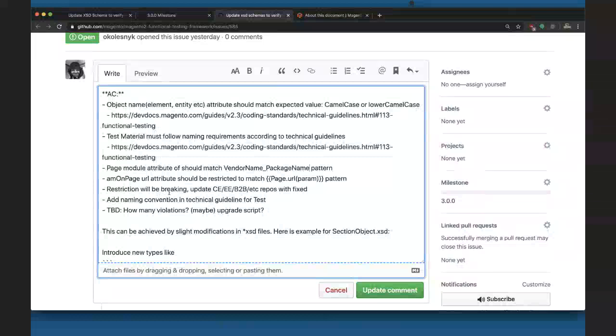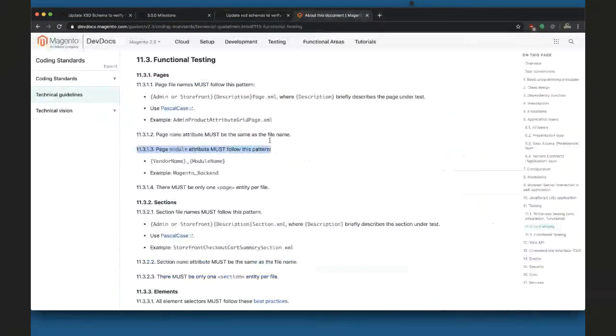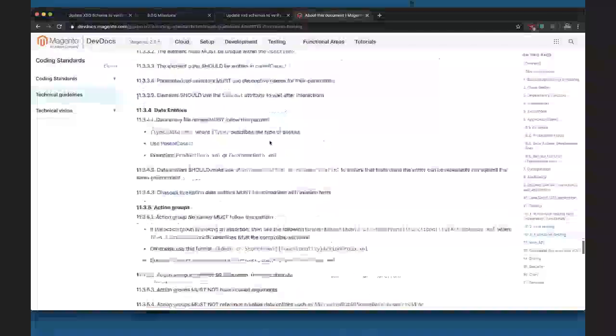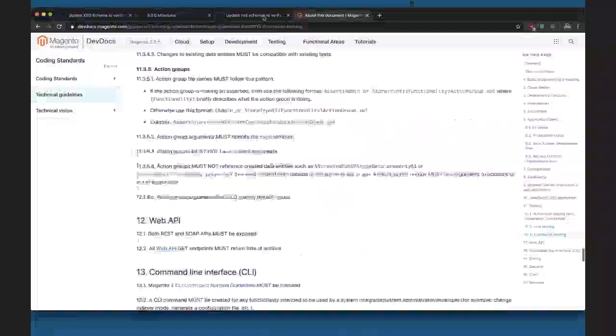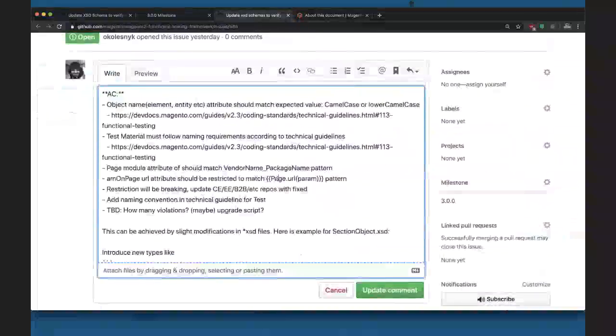M on page URL product attribute should be restricted to page URL param. Let's see if there's anything about that there. Probably not, right? Okay, so this is page.url. Yeah, I agree with that. And not always true. What about if I'm doing M on page env dot Magento store front or something like that, or env dot something. So references. It's not always going to be.